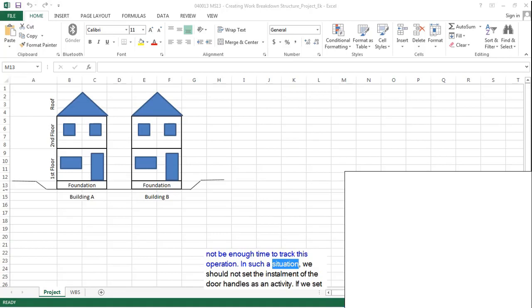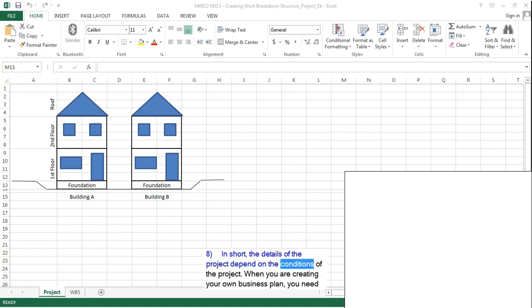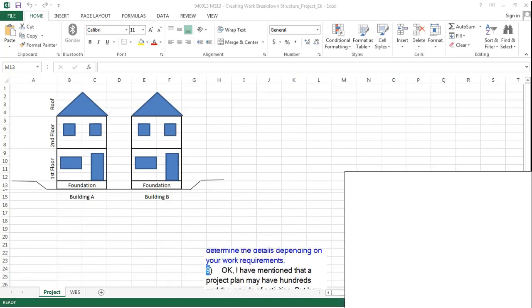In such a situation, we should not set the installation of the door handles as an activity. If we set it as an activity, the project will be impossible to track and all our efforts will be in vain. In short, the details of the project depend on the conditions of the project. When you are creating your own project plan, you need to determine the details depending on your work requirements.